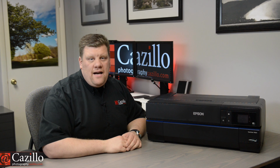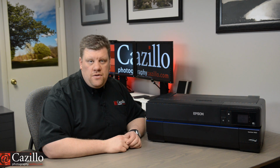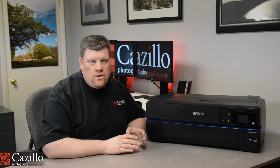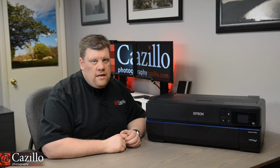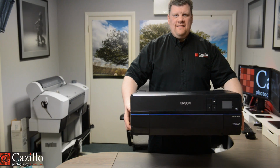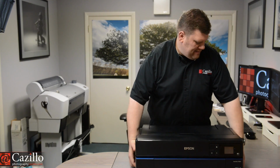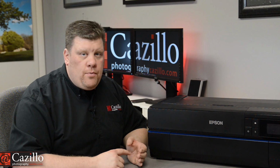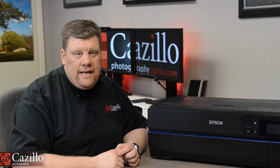I've had the P800 for a few months and have been able to use it on location too. It only weighs 43 pounds compared to the new Canon printer, which is over 70 pounds. This makes the Epson P800 the perfect printer for event printing or traveling where every pound counts. A few of the great features of the P800 are auto shutoff for power savings, a built-in rear paper guide for thick media, super quiet printing at over 50 dB, and a flip-up touchscreen for easy viewing at any angle.